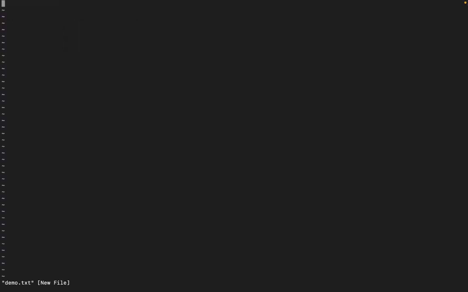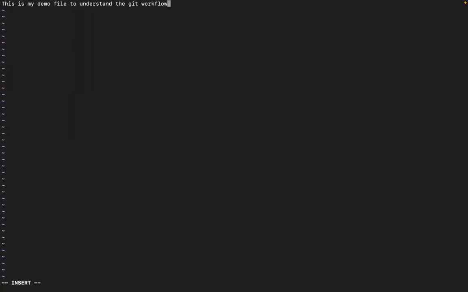Now I'm going to edit this text file. I have to press I for insert, and then I can type. Say, this is my demo file to understand the Git workflow. Like that, I'm writing some message.